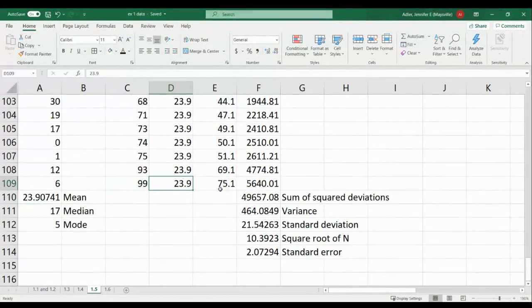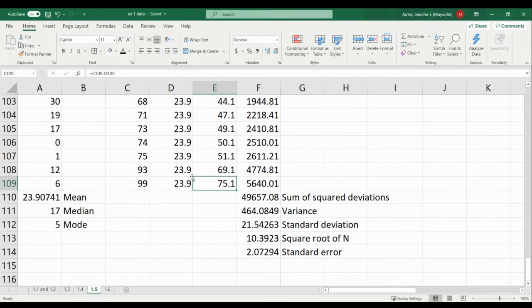You can see it over here. Okay, and then this column is my difference between the raw data and the mean. Okay, the deviation. And then this F column was my squared deviation, where I just took this value and squared it.